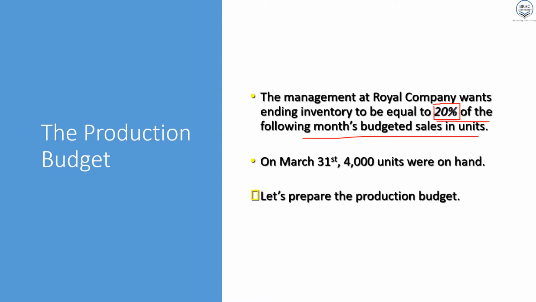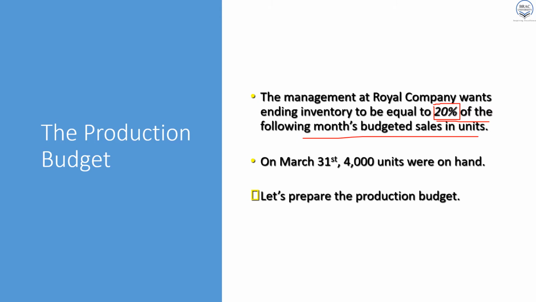So I'm preparing my budgets for which quarter? The quarter ending in June, so that means April, May, June. If I consider April's production, it will be based on May's sales, and that is 20% of May's sales. So if you are selling, for example, 1,000 units in May, your closing inventory for April will be 200 units, because it is 20% of the following month's sales. So whatever your sales budget is for the following month, just take 20% of it. That will be your closing inventory for the previous month.